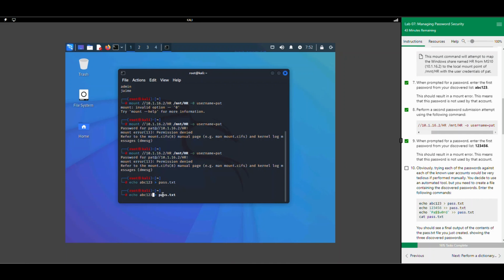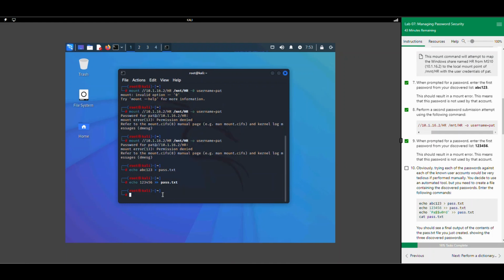I'm going to up arrow again just to save myself from typing, and add another symbol there. And we're going to hit enter. And then I'm going to, we have a single quote.